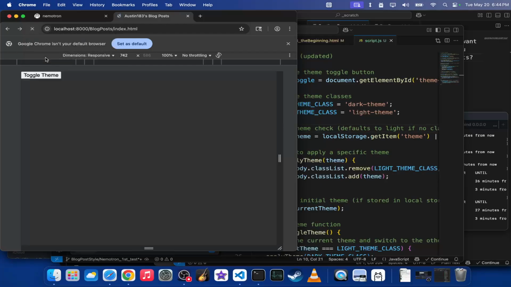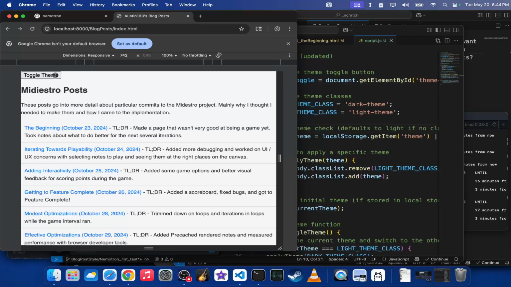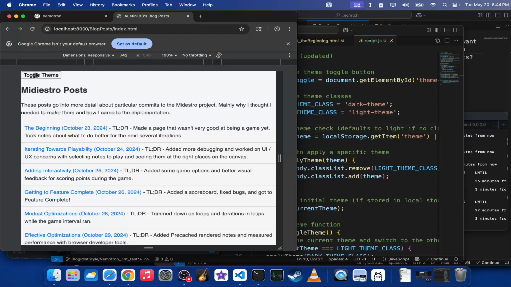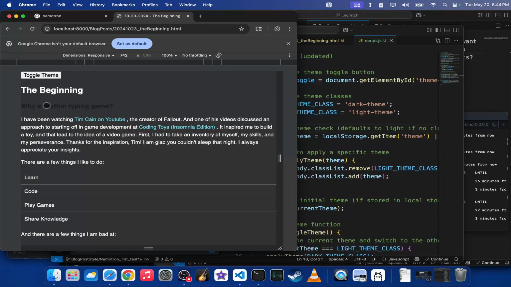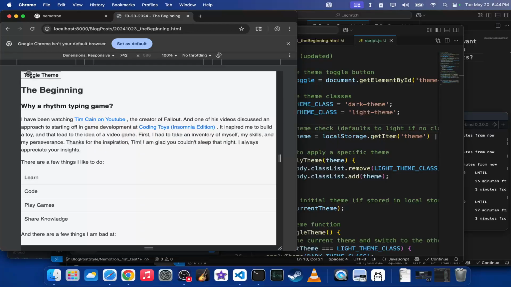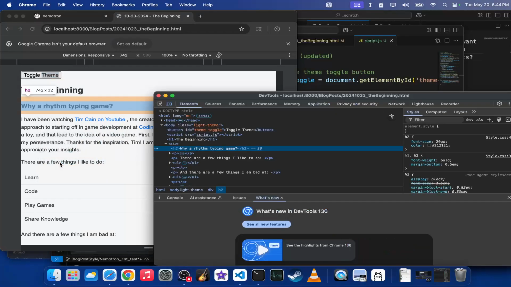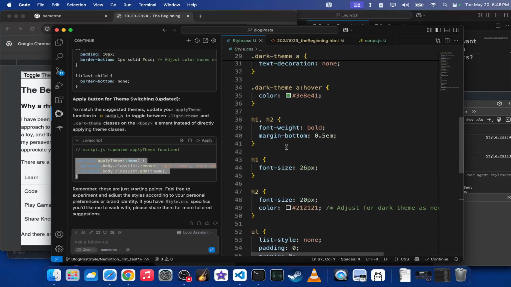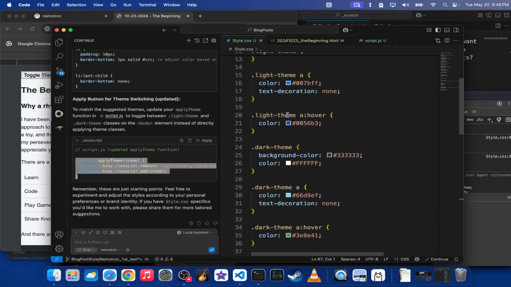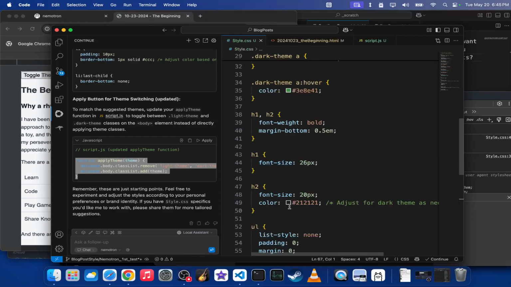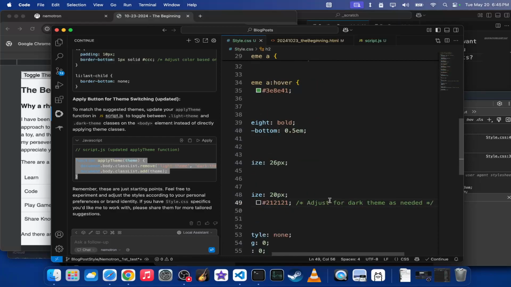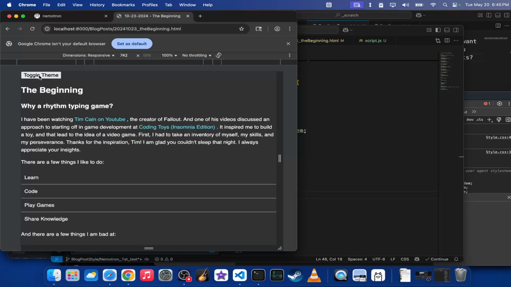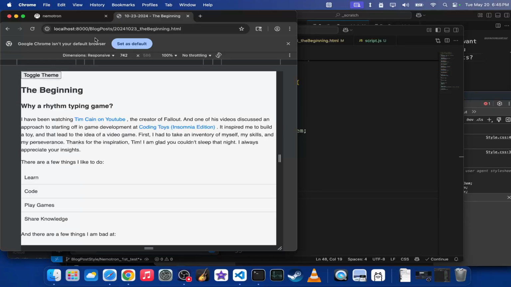Let's refresh the page again. Oh, that looks different. Well, I kind of like it now. I like the link colors. Ooh, I don't know if I like this. What should that be? Why did I miss that? What is this? Inspect. That's an H2. Didn't we have H2 covered in here? We got H2 there. H1 and H2. Dark theme A. Oh, maybe it's this color here that's doing that. Let's just take that out. Yeah, that looks better. It looked weird the other way. All right, I am happy with this right now.